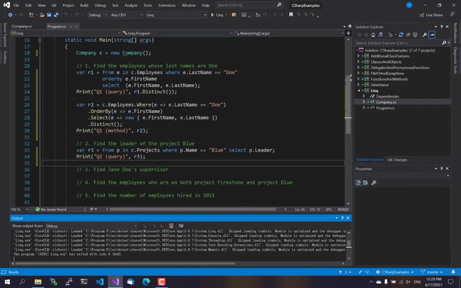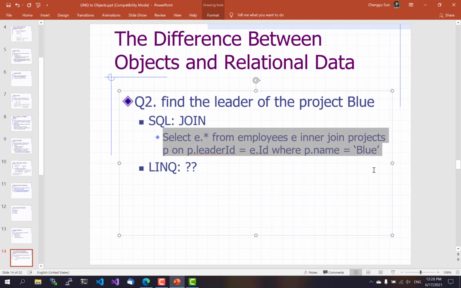Now, the main point of this example is that objects are different from relational data. In a relational database, tables are separate, so if we need information from more than one table, we need to do joins. However, objects are often linked, in the sense that one object may reference another object, which may reference another object.